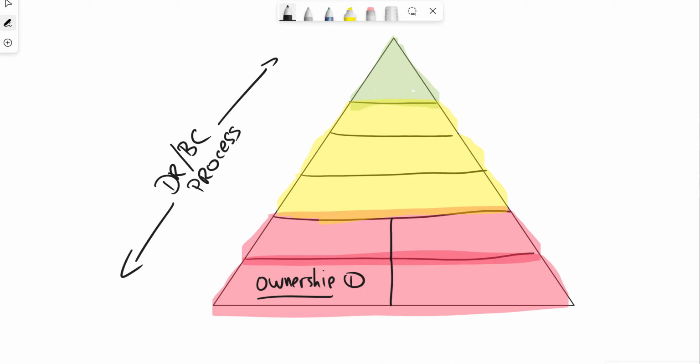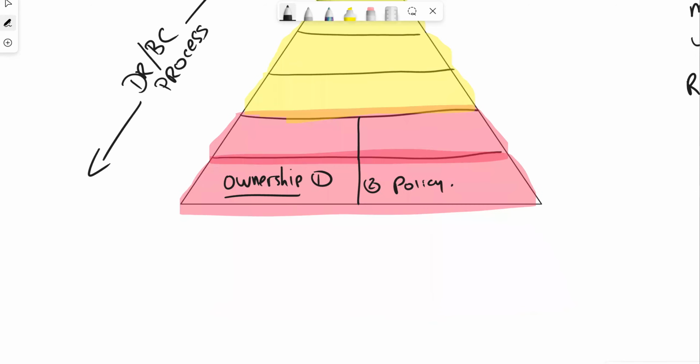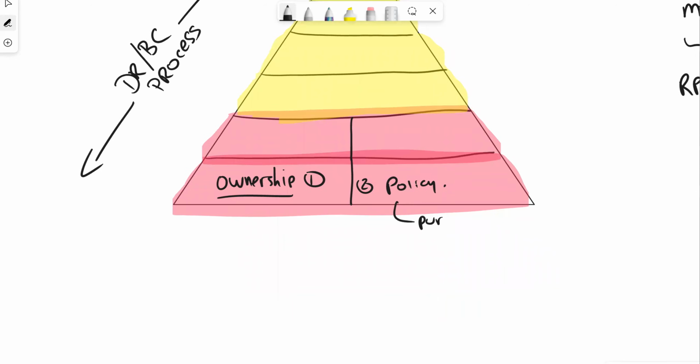Then once we've gone into that planning process and assigned our ownership, we're going to look at developing a policy. So number two is policy. We're going to develop a policy for each program, or anything we're going to do within our business, infrastructure or technology. There's going to have to be a policy around that, which defines a couple of things. First, our purpose, exactly what this is for and about.